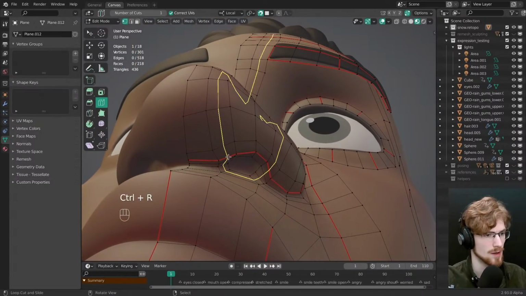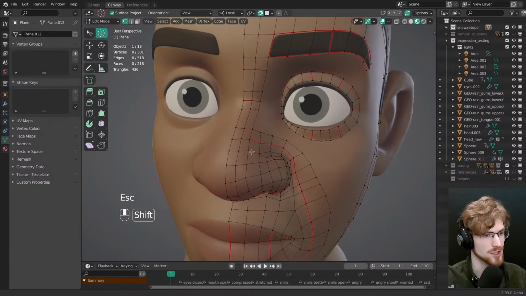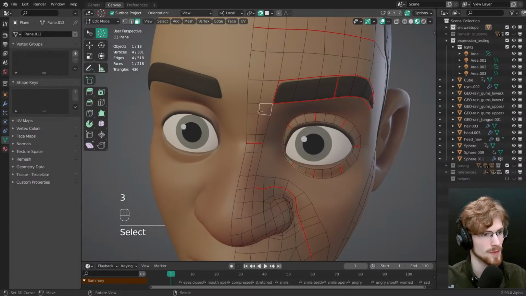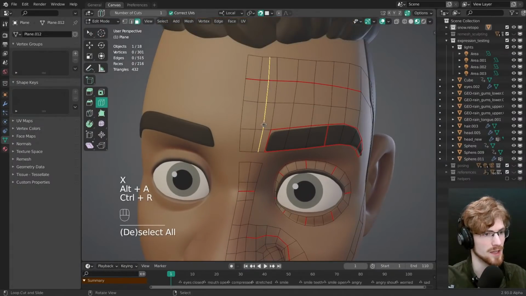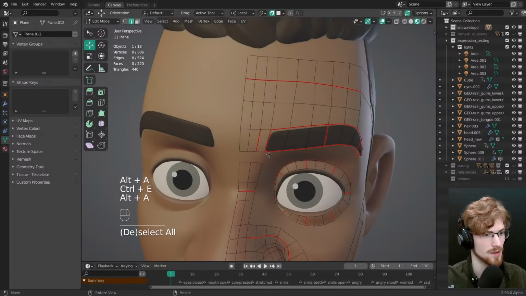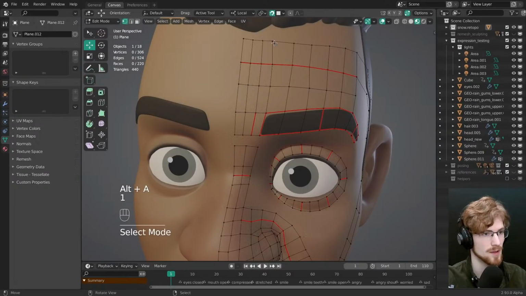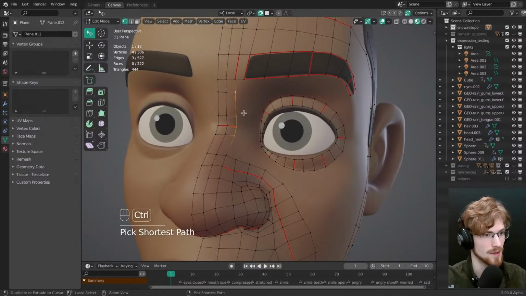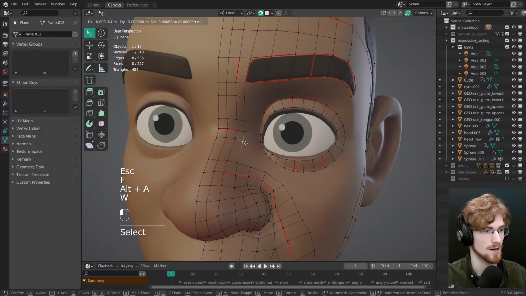So I might have actually overshot the mark a bit over here, or I could change this a bit. I can add another loop over here, so I have 3. This would make this one the crease, which would make a lot of sense. Then I can already connect these 2. It's getting a bit dense over here, but I think this is really necessary. And then I can just extrude this, fill this in, like this.